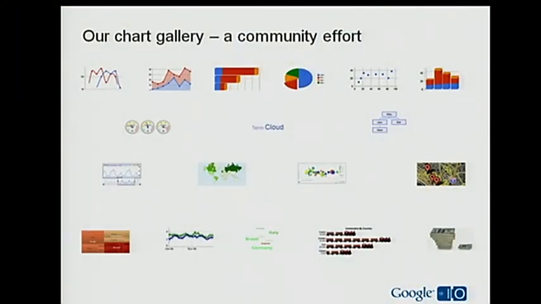And what we could see on the bottom line is that this community effort is starting to pay back in the sense that the protocol that defines the data, we have a specific data table protocol that we work with, has been adopted by many other external developers. And on a monthly basis, we get contributions that extend our gallery by external developers that say, hey, I have this new tree map flash chart, and I would like to add it to your gallery. Are you willing to add it? It complies with the same format as the other charts, and we just add it, and we gradually get more and more contributions. And what I'm trying to emphasize here is that this is really a community effort in trying to have the richest gallery of charts available in a free manner for all developers.